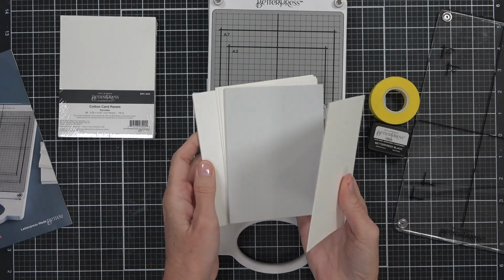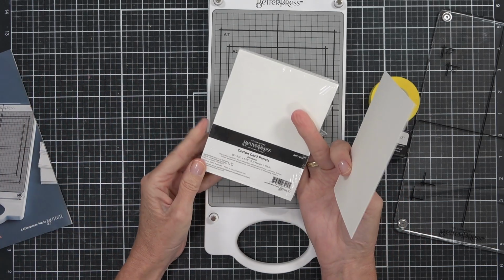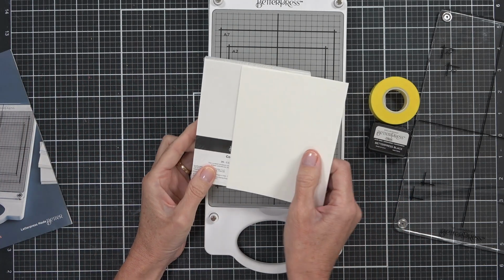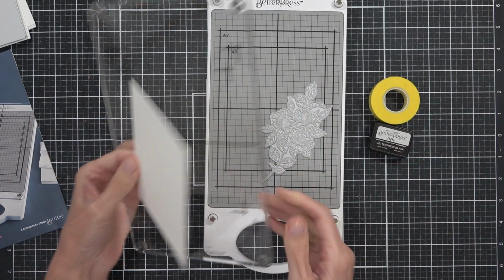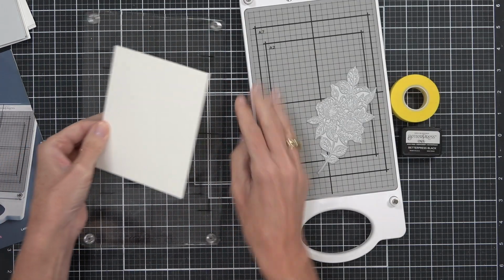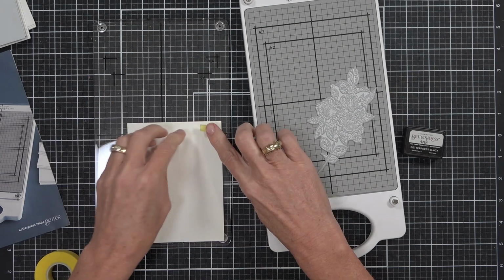What I'm doing here is I'm putting my press plate, the flower, into the corner. This way I can do 2 impressions on one piece of cardstock, and while I'm learning the machine, I'm not going to waste too much cardstock.